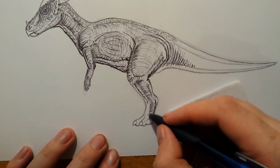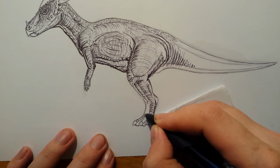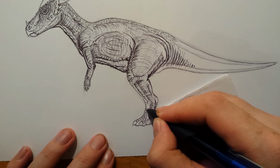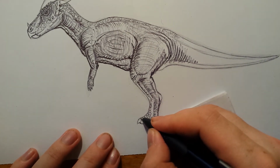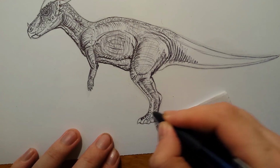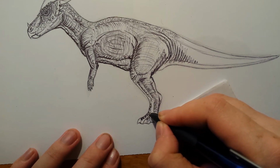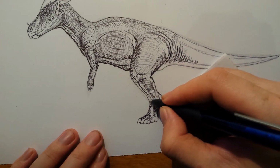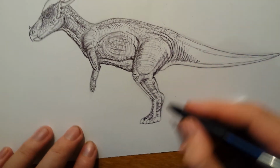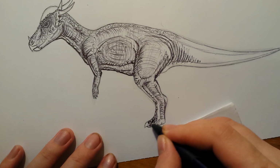And now we could put in the scales. And the best way to do the scales is just first draw the place where the scales are going to be, and then draw in something like this and leave a part of the scale white, so you get a distance between those scales, and it will make for a little bit of a better look. Shadow over there.